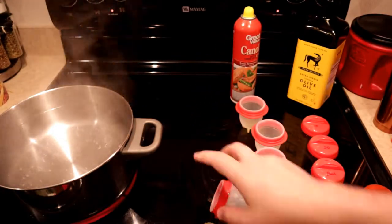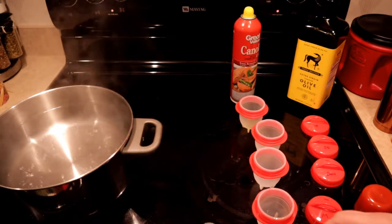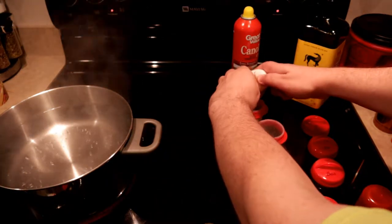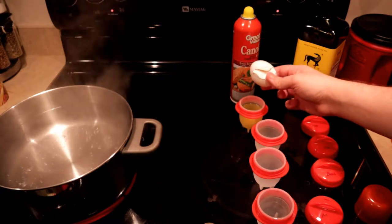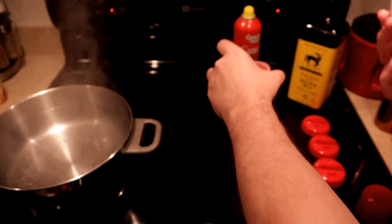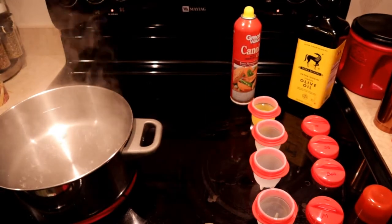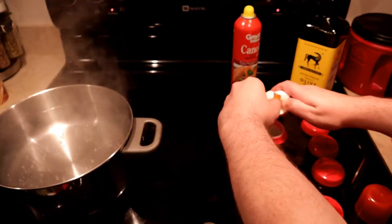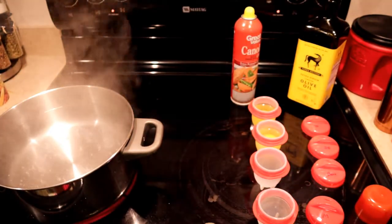Now it's time for the egglets to get their eggs. Starting with our grade A's — just breaking them open and cracking them right inside, like they show on the infomercial. There's one — it fills up pretty nicely, basically the entire compartment up to the ring. That worked out pretty well. Next one with the spray — toss an egg straight in there. There's another one filled up the same way. They both look pretty similar right now.